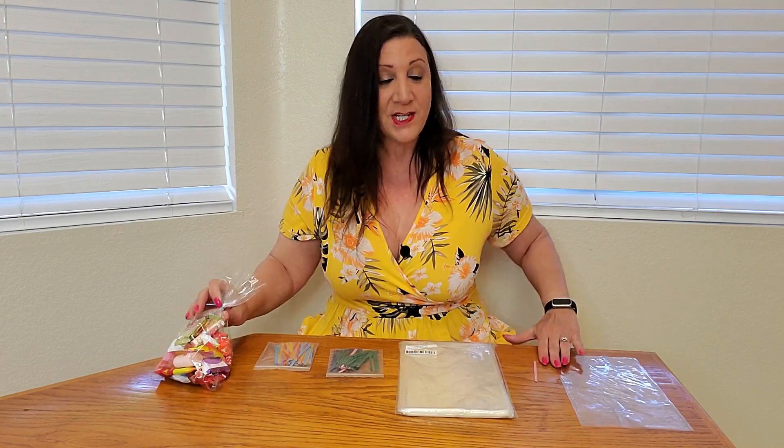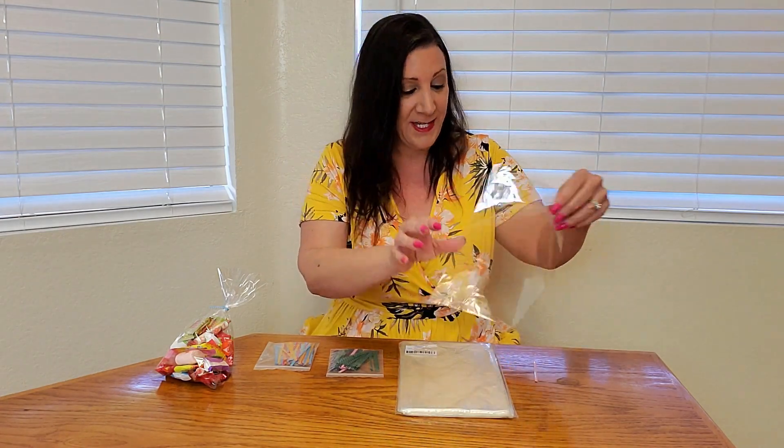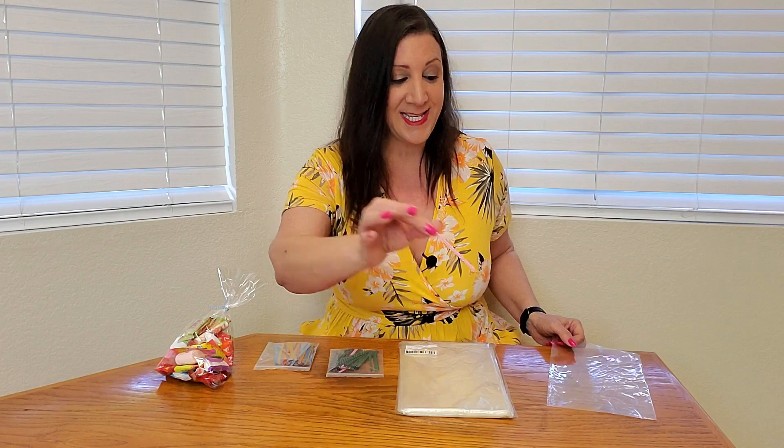I received this 200 pack of cellophane bags and 200 pack of twist ties from Presti, and they are so nice. These are perfect for candy, party favors, little toy trinkets for parties, as well as if you want to give somebody some cookies or other baked goods. They measure about 10 inches by 6 inches, as you can see they are clear cellophane, and they also come with these twist ties.